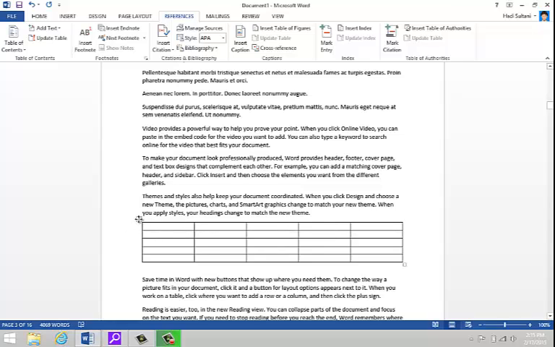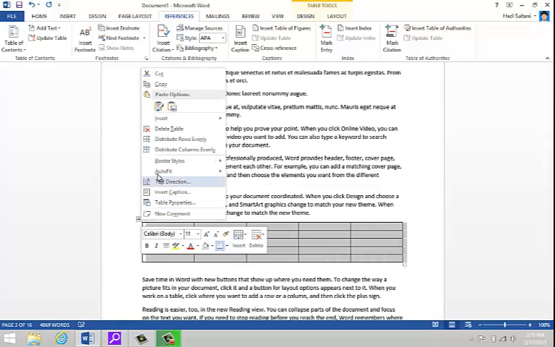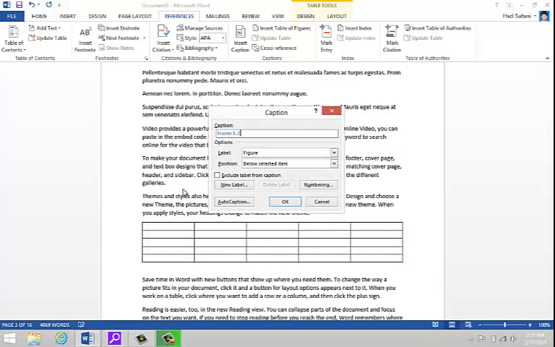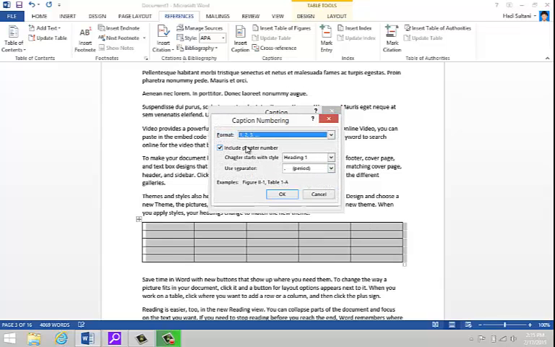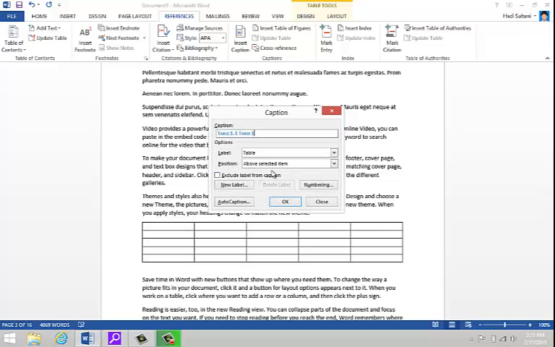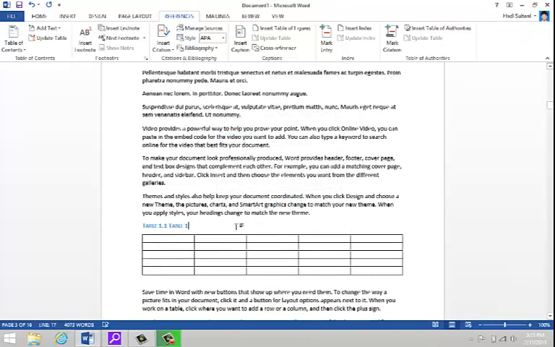Okay, so this is a table. I select the table, right click, and then I can insert a caption. Okay, there is another way. So this is not a figure, this is a table. For the name of this table I'm going to name it table 1. For the numbering, again I'm gonna include the chapter number. So this is the first chapter and this is the first table, so it will be labeled as table 1.1. So I'm gonna press OK, and by pressing Ctrl E it will be centered.